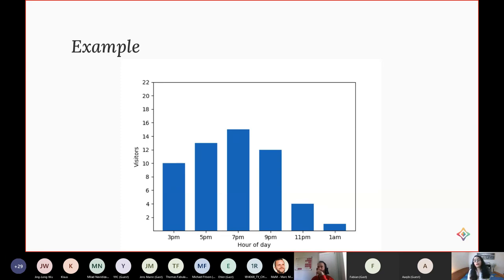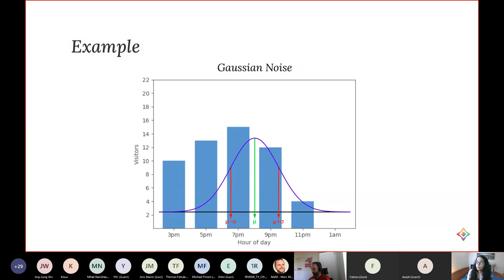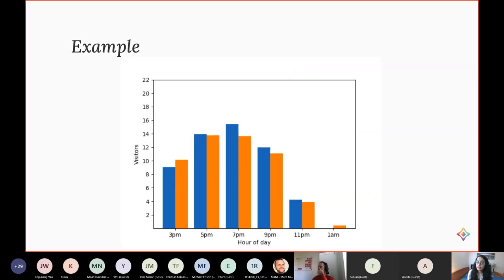This example shows why we need to protect our data, even the statistics of our data, even though it might seem like this is not giving away anyone's personal identity or compromising anyone's privacy. So what differential privacy does is it's going to sample noise from a distribution. Maybe it could be the Gaussian distribution of a specific mean and variance. And once this noise is added to the data, it's going to look something like this. It's going to be different from the original data, but it's still going to preserve the overall shape or the overall bigger picture of what we're trying to learn, usually in data science or machine learning. So how would we go about doing something like this?